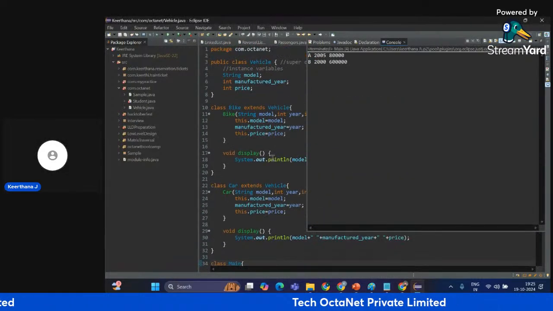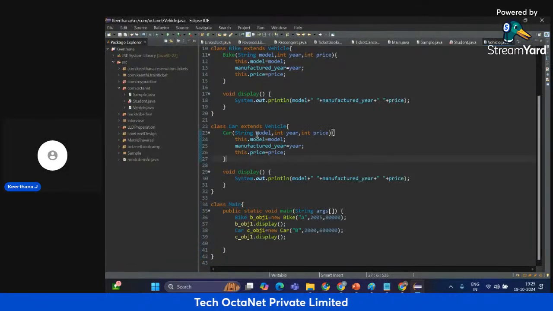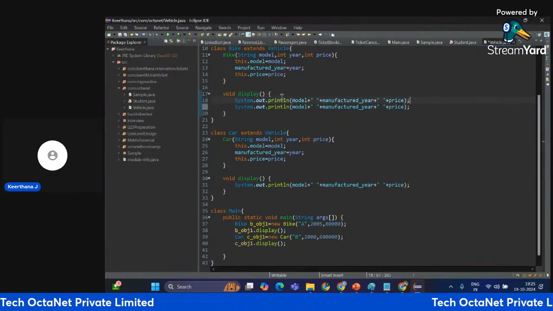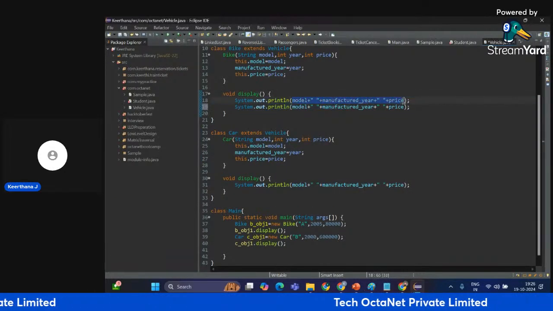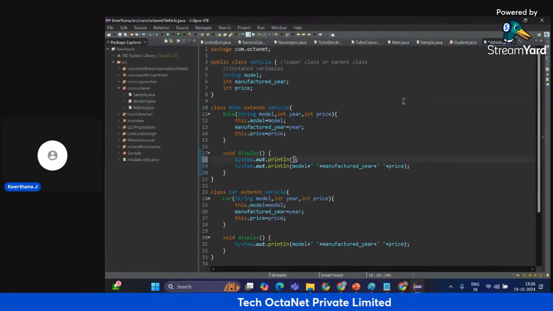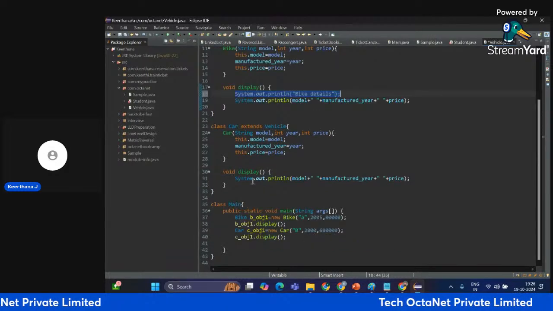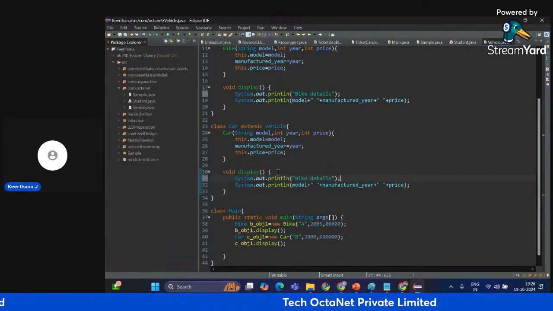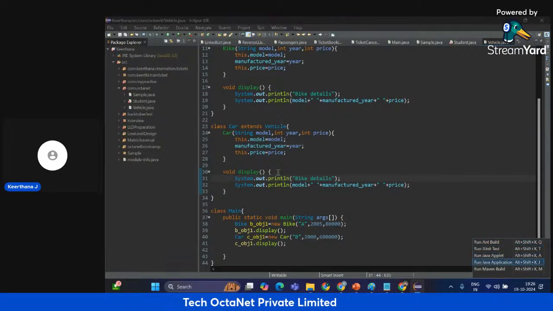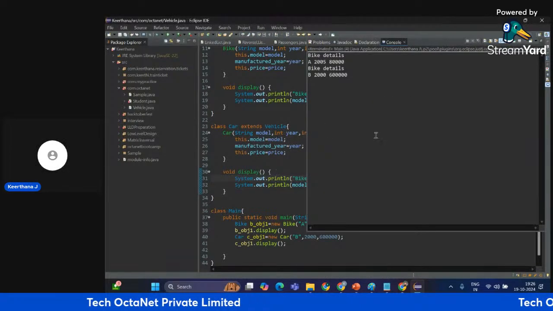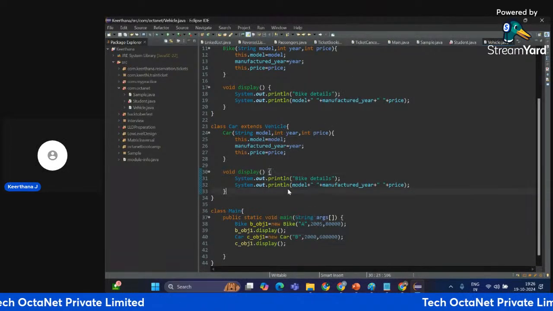Okay. Pipe details. Car details. Oh, pipe details.